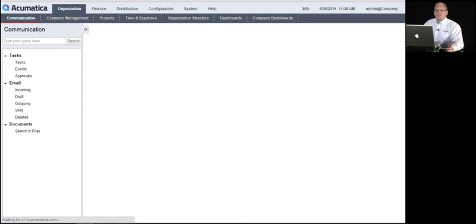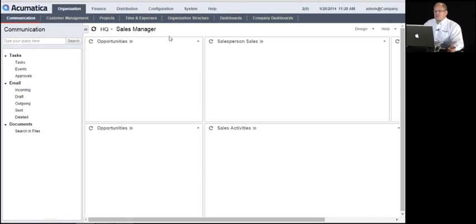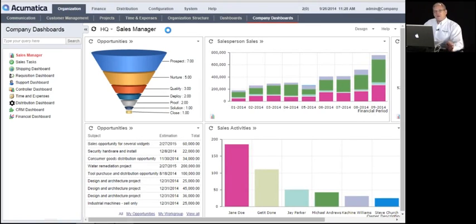What you're then going to see is the main screen in Acumatica. An important point to note: Acumatica is role-based. What do I mean by role-based? Think about the people inside your organization. They all perform different roles. Maybe I've got a sales manager, maybe a financial controller, maybe a warehouse manager.